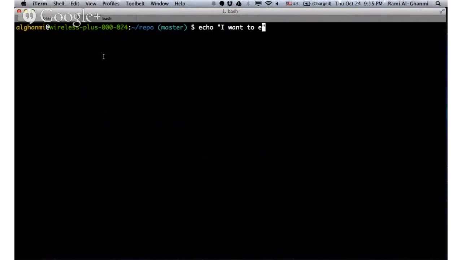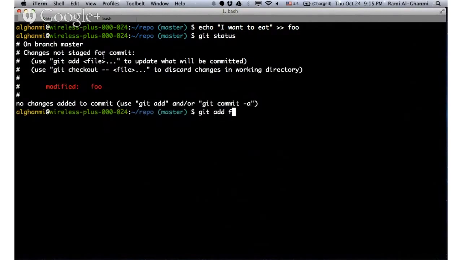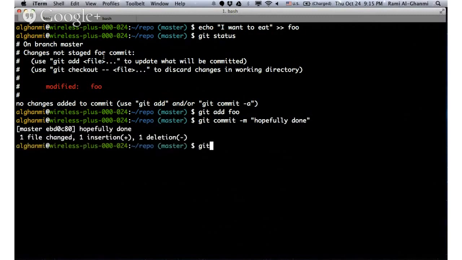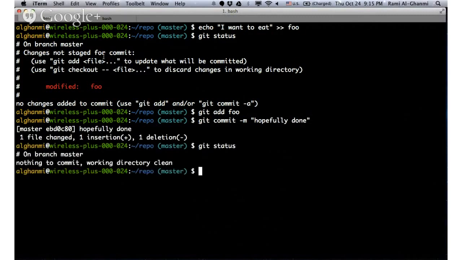I want to eat, and I'm going to put that in, it should be in bar. So if I do a git status, git add foo, git commit, hopefully done. And then what do I need to do? If I do a git status, what nice information will I get?